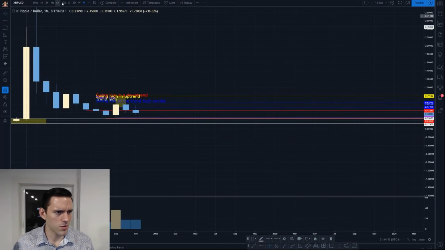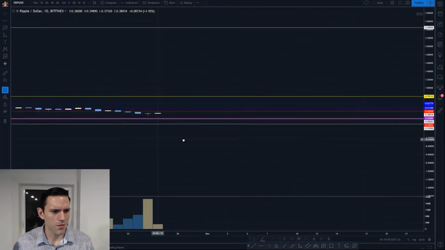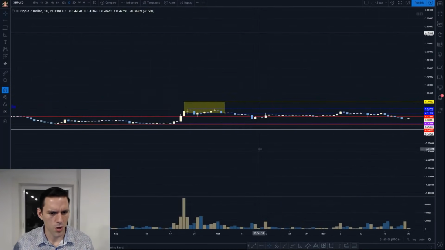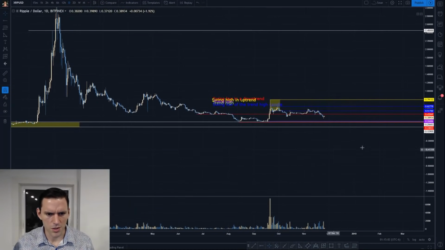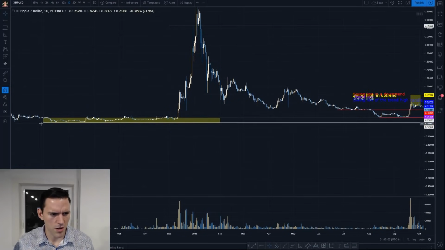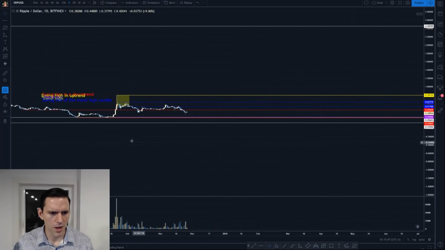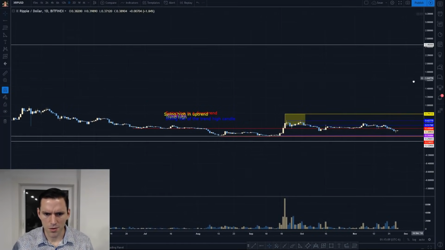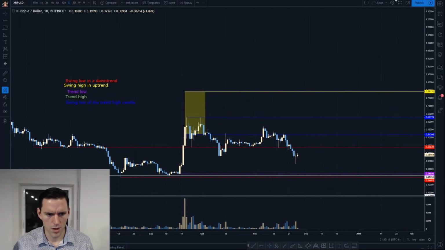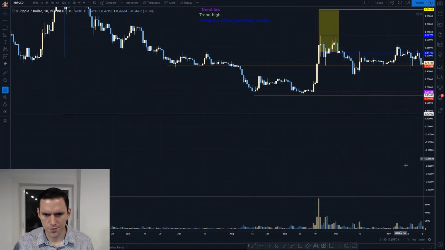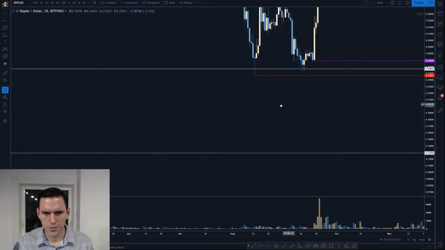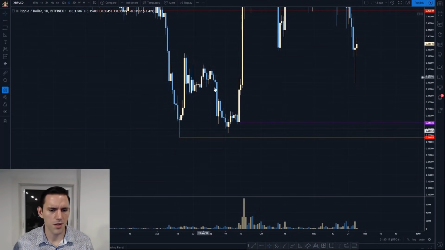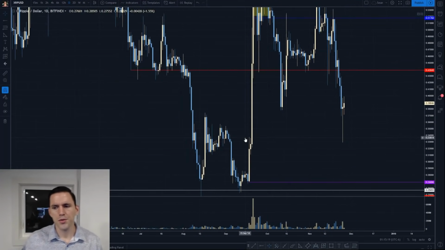And let's go to the daily chart and take a look at Ripple on the daily and see where that monthly level ends up being. Right, we have two monthly levels at the top and the bottom of that. Back from this zone here, we have the top and the bottom of that marked out as a monthly level. Take a look. Well, would you look at that? Touches a monthly level twice and moves up.